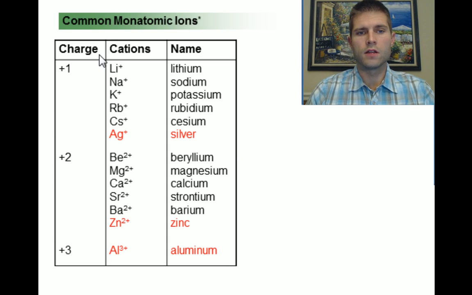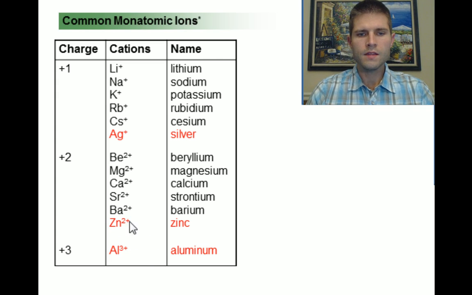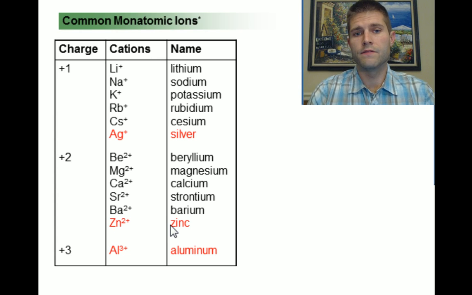So here's a list of all of our common monatomic ions. These are our group 1 metals, our group 2 metals, and our group 3 metals. The ones in red are your transition metals. Silver is a transition metal, zinc is a transition metal. Aluminum should not be written in red in this case. It's actually a main group metal, so it should be written in black, but on this table it ended up being in red. Do not memorize these charges on silver or zinc. We're going to be talking about this a little bit later on in the video, so don't worry about those. The ones written in black and aluminum, those are the ones that you should become familiar with.